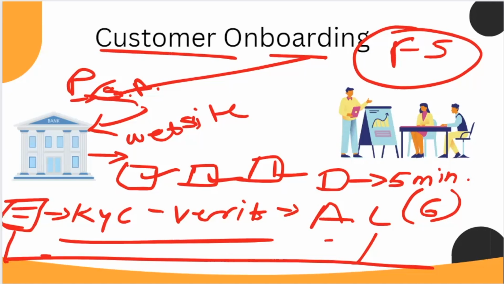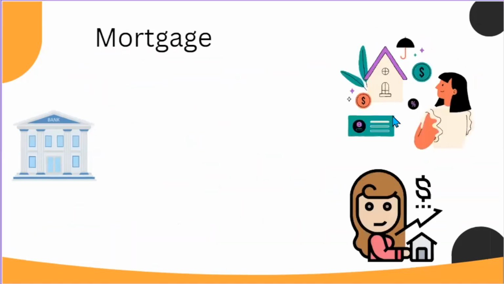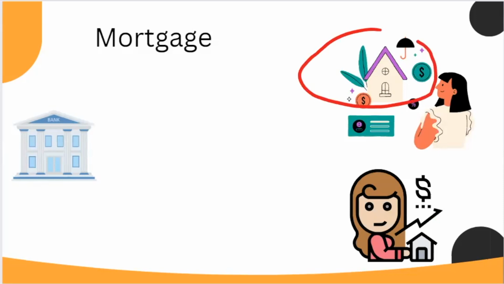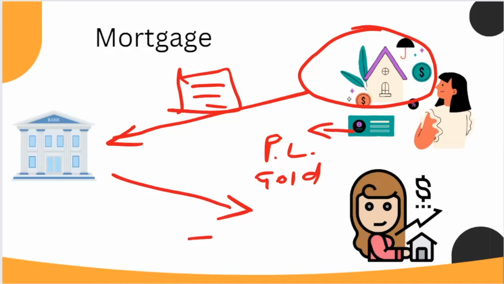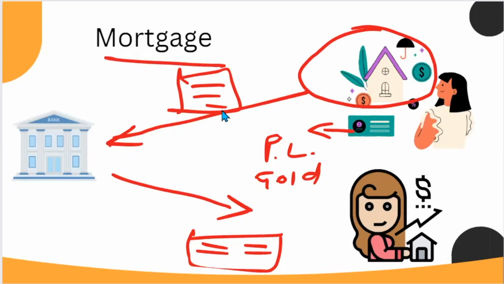Now let's move ahead and see what mortgages are. So let's say I have a home, okay, and I need money right now. I can't take a personal loan. I can't take any other loan. I don't have gold or something with me. So what I will do is go to the bank and say, hey, these are my property papers. Can you give me a loan in return, the particular amount I want? So this process of giving your home papers to a particular company and getting money from there is called mortgages.